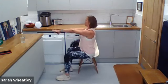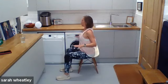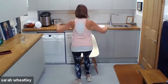So arms out in front, squeeze those shoulders back together like that. So go arms in front and then just squeeze those elbows back. So I turn around, look, you're here. It's just something to try and get those shoulders to squeeze back and lift the chest. Really good for the strength of our shoulders as well as that bit of mobility. Nice one. Just do one more time. Just do one more. Lovely. And then you can rest.